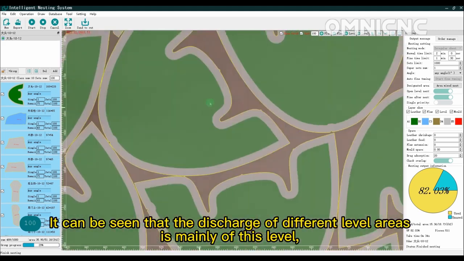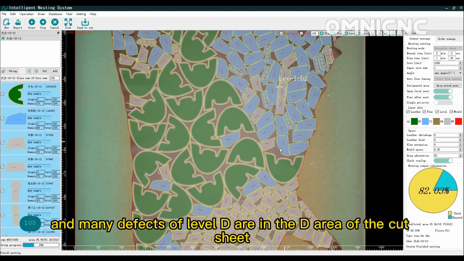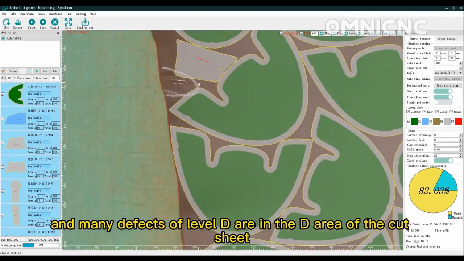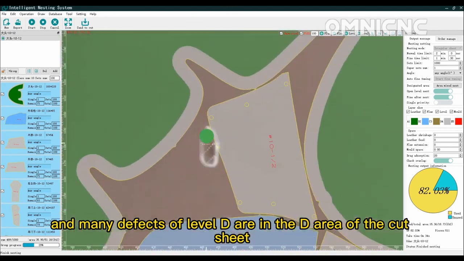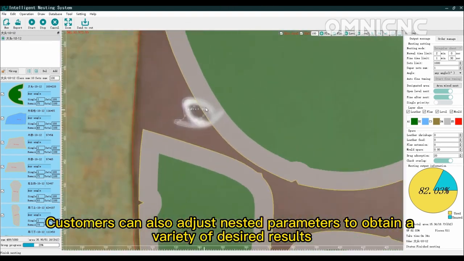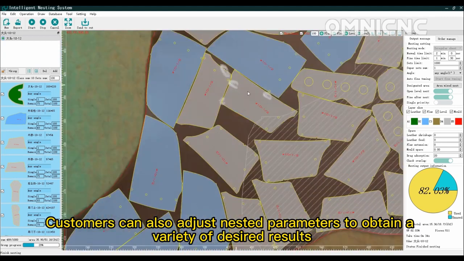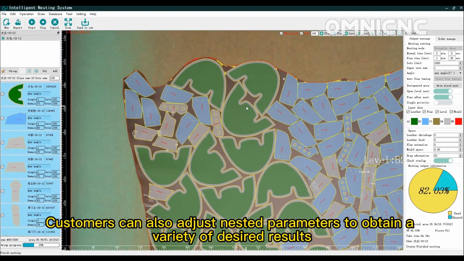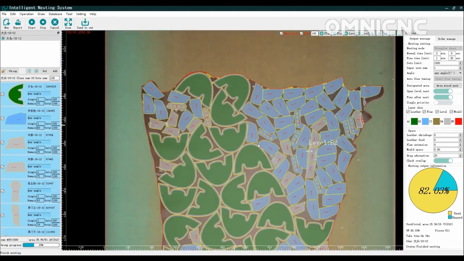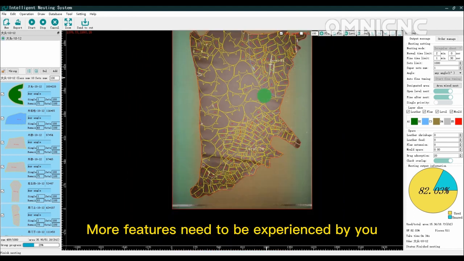It can be seen that the different level areas are mainly filled with pieces of the matching level, and many defects of level D are in the D area of the cut sheet. Customers can also adjust nesting parameters to obtain a variety of desired results. More features need to be experienced by you.